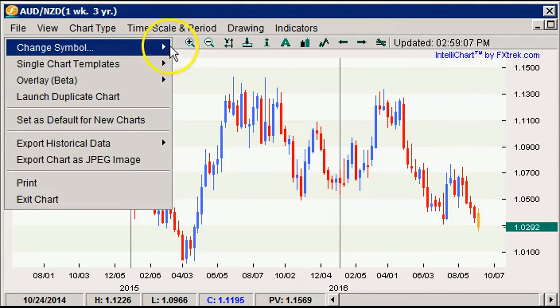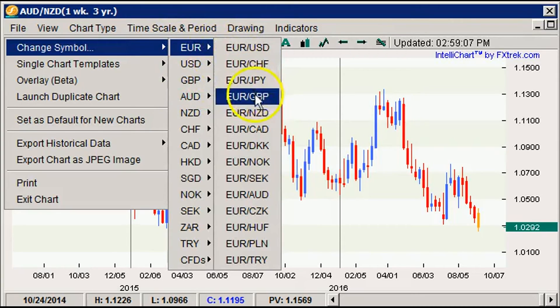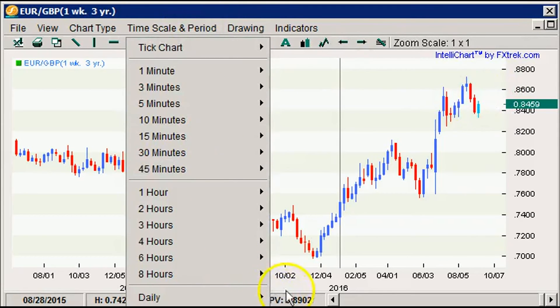So the next idea is the old idea we had on Euro Pound, which we've been trading the whole time. This is a weekly three-year chart. You can see this very clearly: a double top at the 86 level, a drop back down towards the 83.50 support, and now we're coming back up. It looks to me, especially on a daily chart, like a trade to the upside much more than a trade to the downside.